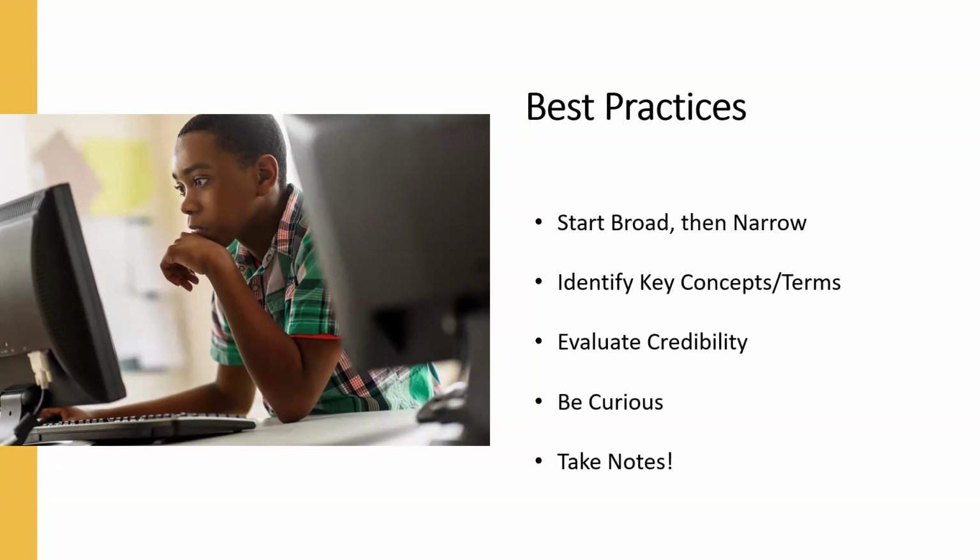And finally, as you do background research, take notes. Write down what you are learning and where you got it from. And this is important for several reasons. First, it will help you recall what you've read and make connections when you go to do that deeper research later. And next, if you end up using the background research in your assignments, it is vital to know where it came from so that you can cite it later.